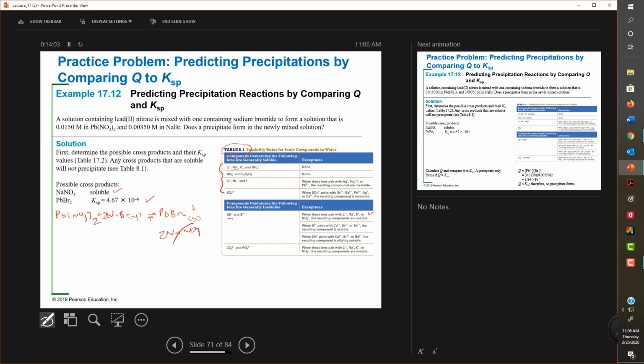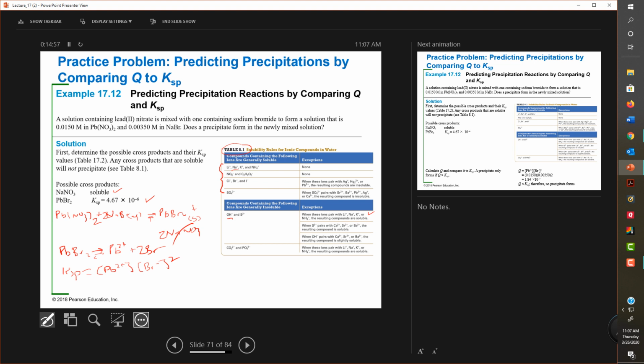That's a spectator ion. So what I do expect you to know is that if we look at the solubility of lead II bromide, that is equal to, yields the lead II ion plus the 2 bromide ions, that you can write the solubility product expression for that. So Ksp for that equals the lead II positive concentration times the bromide ion concentration raised to the second power. So again, that's from chapter 15, right? Take any chemical equation and write the equilibrium expression. This one's called a solubility product expression. So I do expect you to be able to do that. That should be easy.